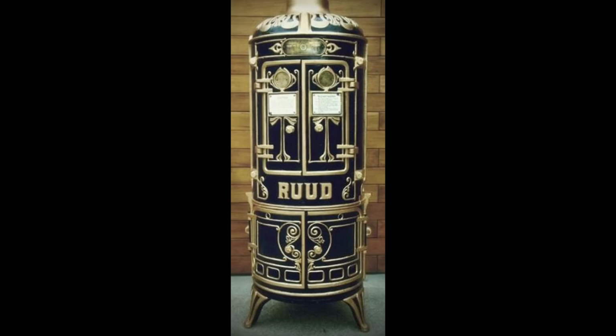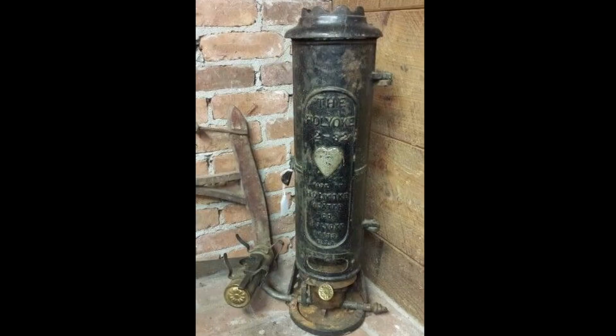Early hot water heaters were cast iron and could be heavily decorated. This was to show status and wealth, and they were often on public display, fueled by natural gas. They were not completely safe until the invention of the temperature and pressure relief valves patented in the early 1900s. Before that, they had a tendency to overheat and explode.